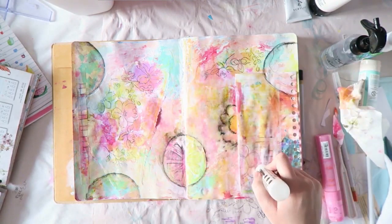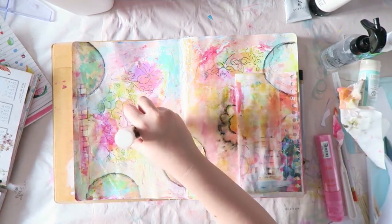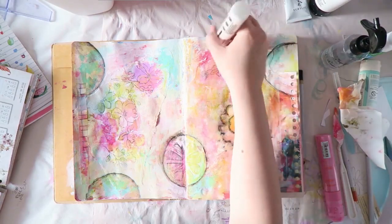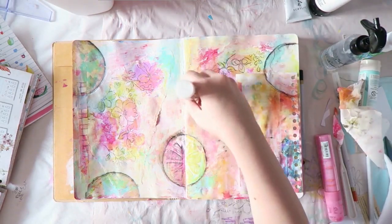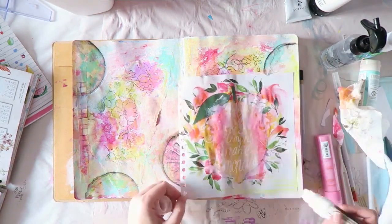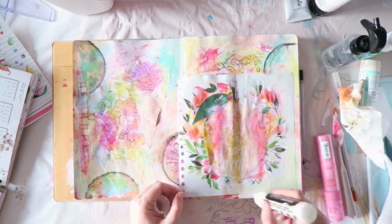So yeah, my husband already knows that the best gift for me is a trip to the art store. That makes me so much happier than any type of jewelry or clothes or any of those things. So art supplies, that's the way to my heart.